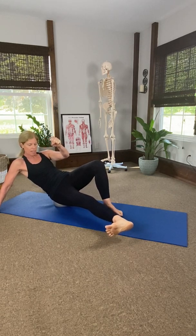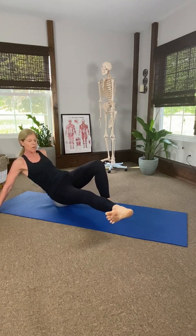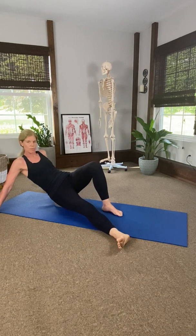Squeeze and hold and release. One more. Squeeze and hold. 3, 2, 1, and then lower the leg down. Just relax right there. Good.